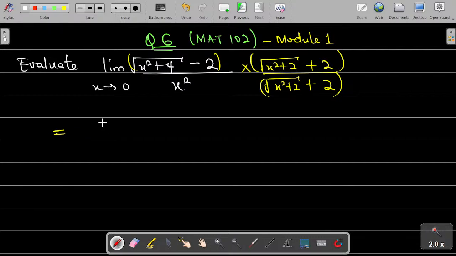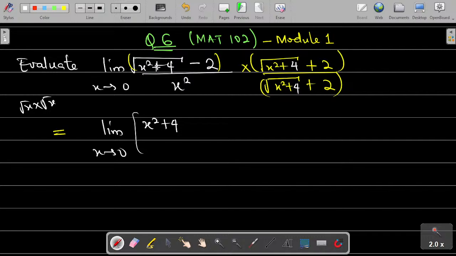So we will have the limit as x goes to 0 of, so let's now multiply the whole of this. Oh my god, remember, it's what is here that we should write here. So this thing is 4 and not 2. Okay, so what we are supposed to have here is 4. So this will multiply this to give us, of course, you know that square root of x times the square root of x is going to give you the square of this, which will cancel to give you only x. So if we multiply this, we'll get only the thing under the square root, which is x squared plus 4.